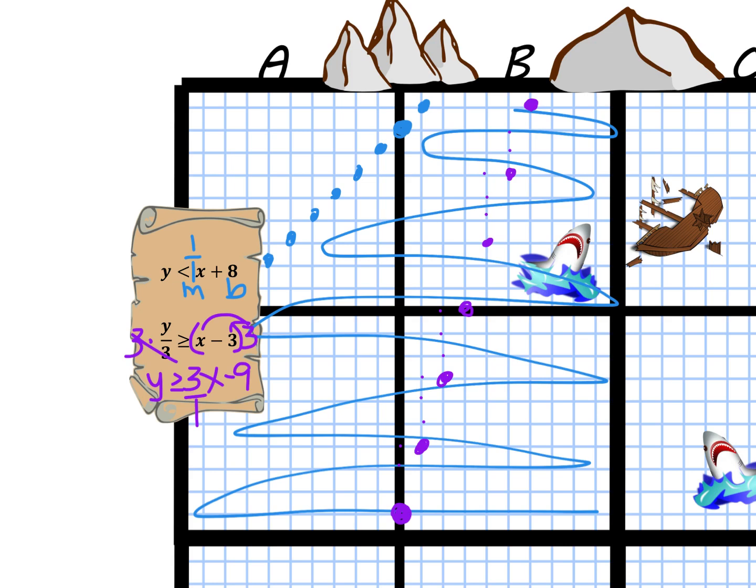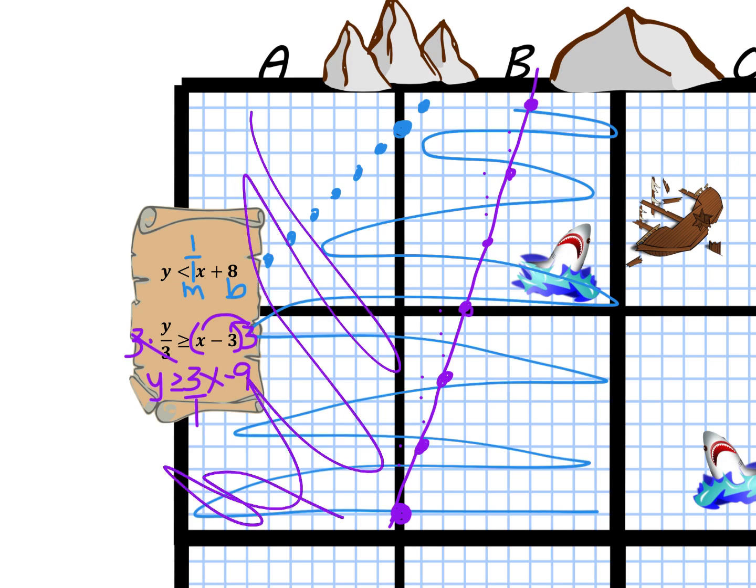Okay, cool. Should I draw a solid line or leave it as dots? Let's see. My inequality symbol is y is greater than or equal to. It has the equal to line, so I will draw my line. Here we go. And then it says y is greater than, so I want to shade the greater y. So if I just pay attention to the y-axis, I'd be shading these all the way up here forever. So I'm going to do kind of this light shading. Everything above my purple line.